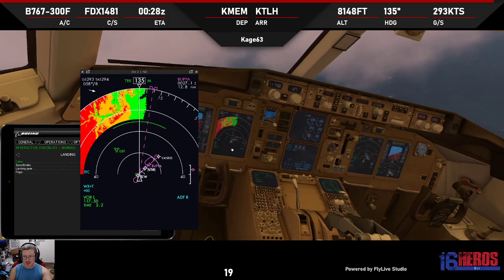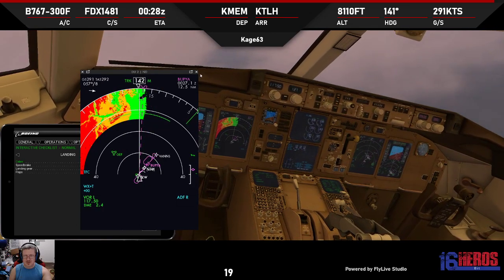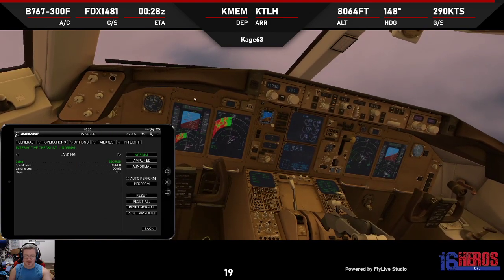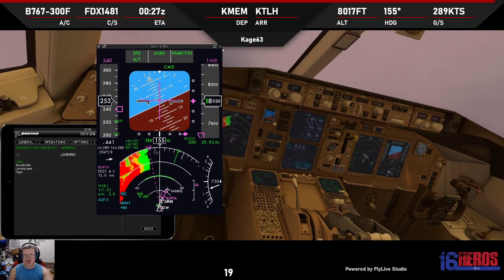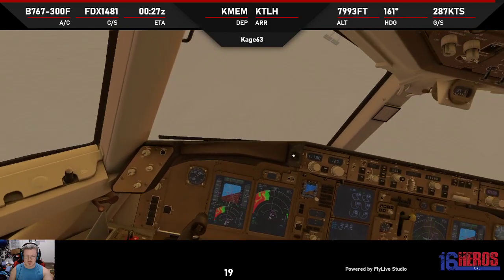Ooh, that's what it's doing. Okay, now it's right turn into Boopia. We are at 8,000 and continuing descent, and we are now in the soup.